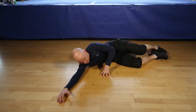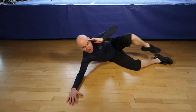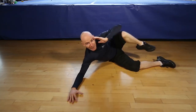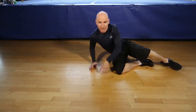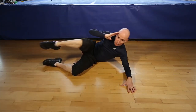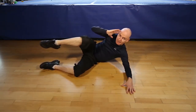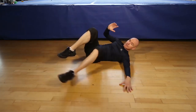Okay, are you ready for 12 side crunches each side? Let's go. 1, 2, 3, 4, 5, 6, 7, 8, 9, 10, 11, 12. Let's switch sides. 1, 2, 3, 4, 5, 6, 7, 8, 9, 10, 11, last one, 12, and that's it.